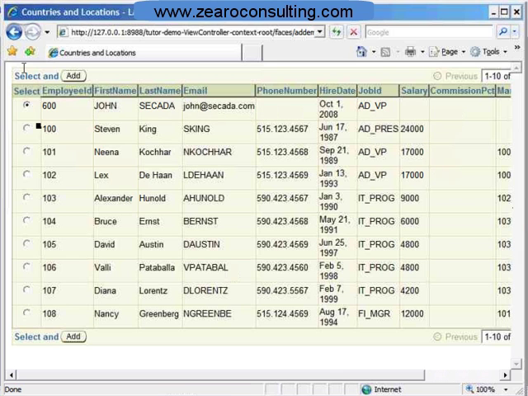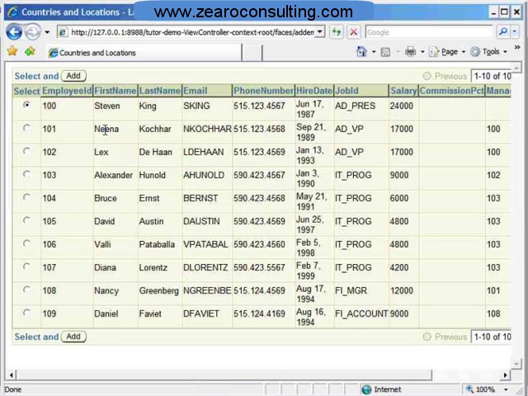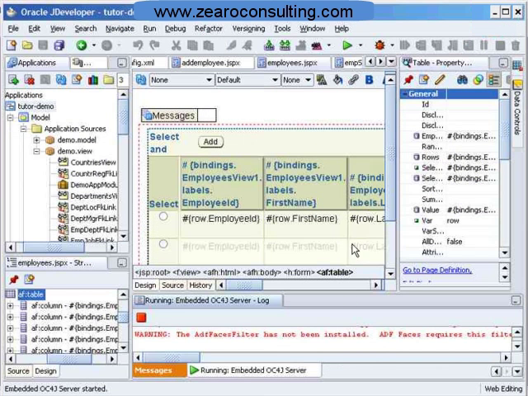And let's try to add another record here. Say I will say 700 and something in middle. I remember that I don't want to add this. So I will click on rollback and I will come again onto another page. Now I can see there are 108 records. So this is how we add a new employee by using 2 pages in a project. Thank you.